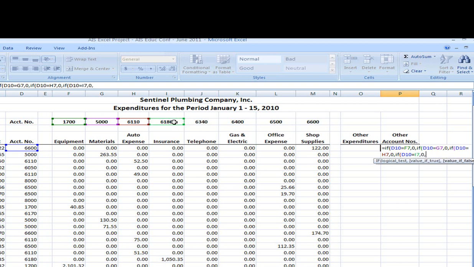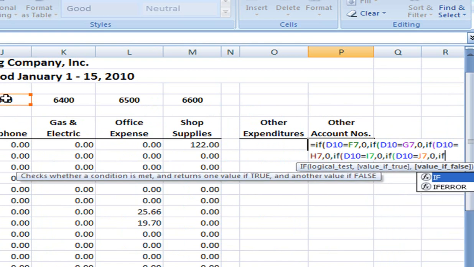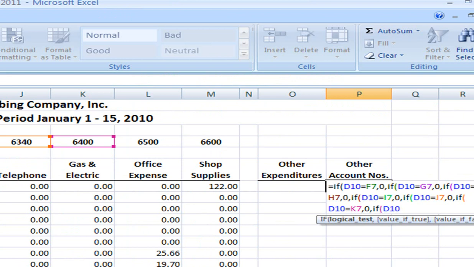So we're going to continually nest if statements within one another until we've checked the account number against all of the account column headings. And notice that we're only using the beginning parenthesis. We're going to close them all at the very end.